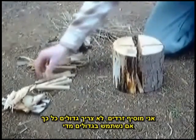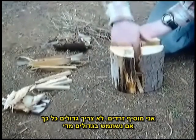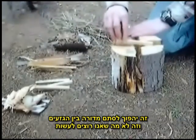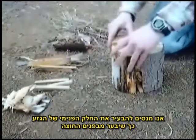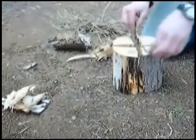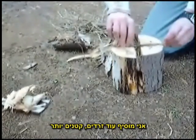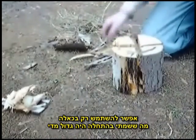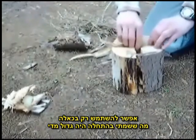Alright, now I'm adding some tinder, and you really don't need tinder so large. If you get the tinder too large, all you're going to be doing is building a fire between the wood, and that's not what you're trying to do. You're trying to catch the inside of the log on fire so it really burns inside out. The stuff I'm putting in now is cedar, strips of cedar bark, and that's probably as big as the only stuff you're going to need. The other stuff, the first stuff I put in, was probably too big.